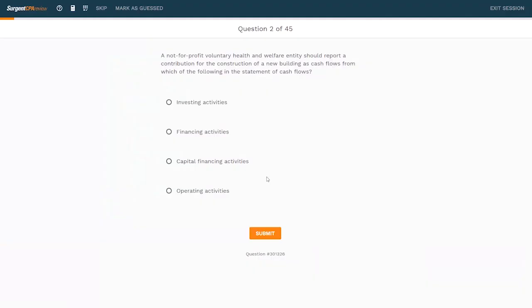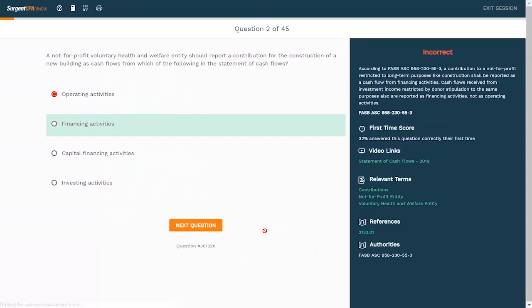Let's look at an example question practice session now. Once you answer a particular question, you'll see a variety of resources to help you understand the underlying topic. Directly within the answer screen, you'll see a detailed explanation of why a particular answer is correct and why the others are incorrect. You'll also have the option to go deeper into our vast resources by clicking on a video link, clicking into a glossary of terms, or clicking a link to our reference textbook.